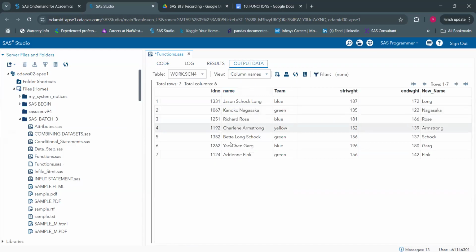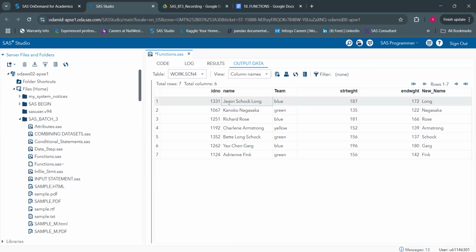Okay, let's jump on again. Minus three, how does it work? It works from right to left, simple math. How do integers work? From minus one, minus two, and so on, from right to left. So in this, what is minus one here? It starts from Long, minus one. Shock is minus two. What is minus three? Jason. So in order to get the last name of a particular person, whether it may be a middle or a last name, what will we be using?